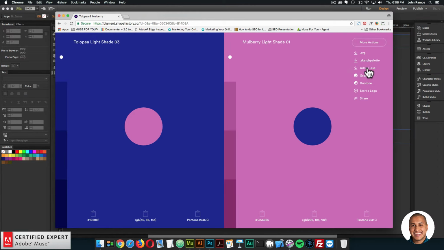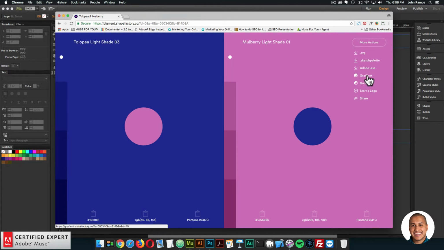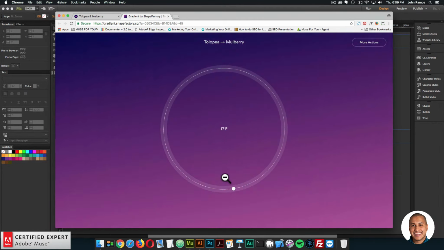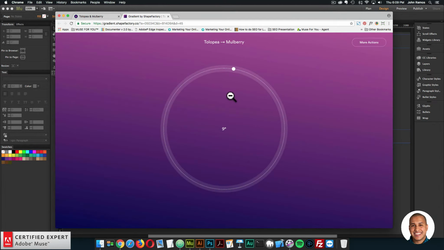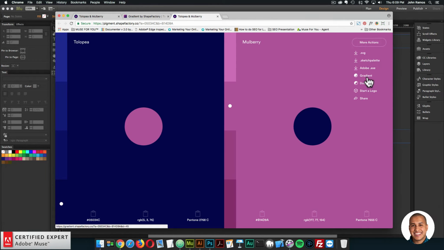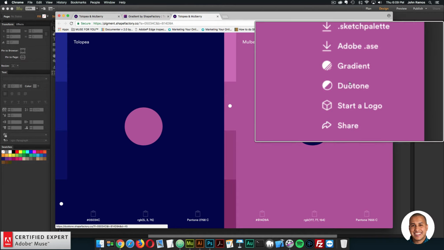I'm going to go ahead and download this. Actually, I'll download it in a second. I'll just run through the different options here. You can change it to a gradient. So now we have this gradient, and I can work with this here. I can turn the wheel to change the gradient angle, and I'll go back to the pigment. Once you click on gradient, it turns to pigment, and when you're in the pigment section, you have the gradient option.